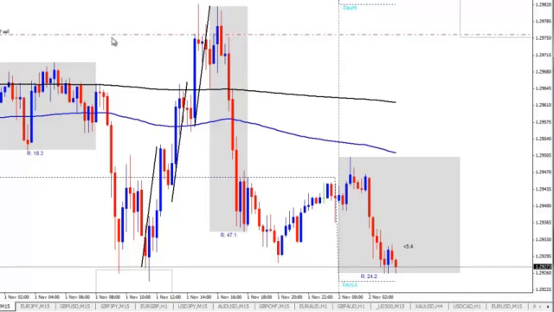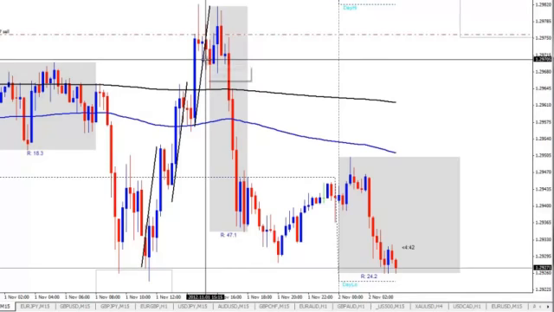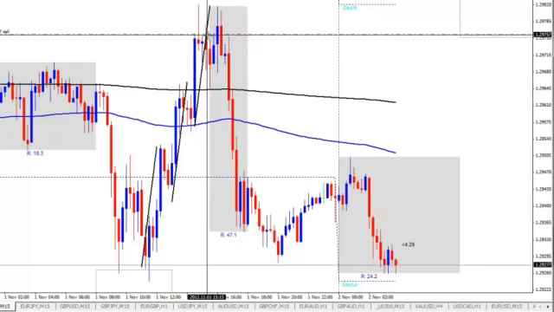Now when I look back, I saw that there's really no levels that it's testing back in here. I'm considering that we got the hourly close below showing conviction, and then we get the three pushes to the upside. So we got two things going for confluence, and now we start to see the candle patterns. All right, we get the pin to the high right here. At this point I saw this candle, I let this candle go by. This one was my entry. I took it about a minute after this candle started on this little push up.